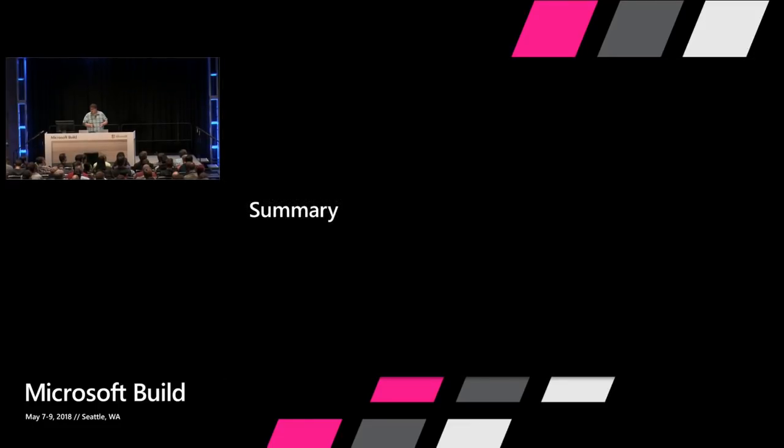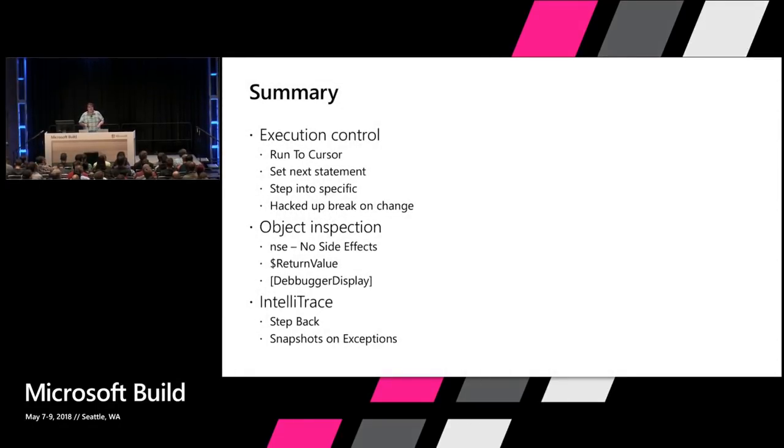Yeah, we did those. So we've looked at a few things in .NET, in Visual Studio, and in C++ to make your life a bit easier, specifically around how you can control the execution of your application using run to cursor and step into specific, which is really useful and one of the more hidden features. There's object inspection as well, so no side effects. Again, a lot of these demos were obviously contrived, five lines of code. That's because if we had to sit here and go through a real bug, we'd probably get one tip done as we spent two hours explaining a complicated application.